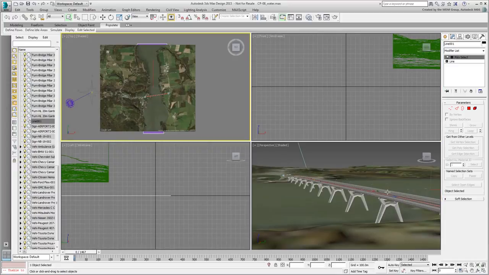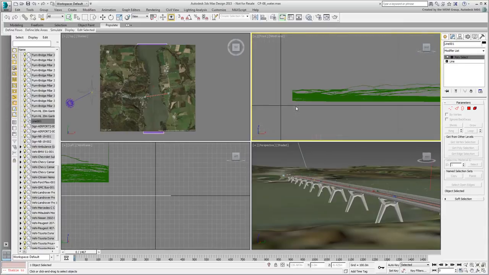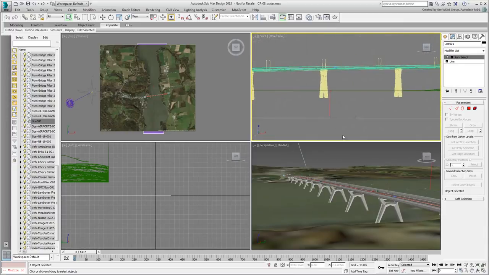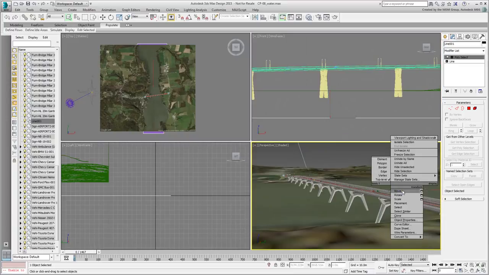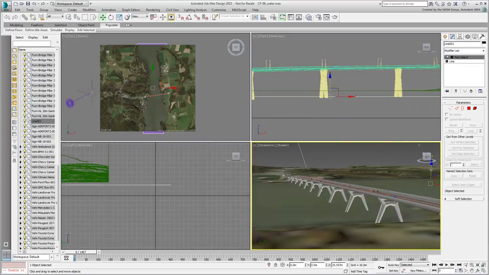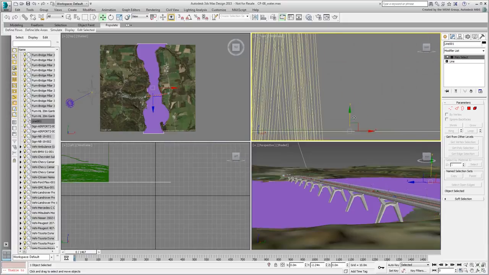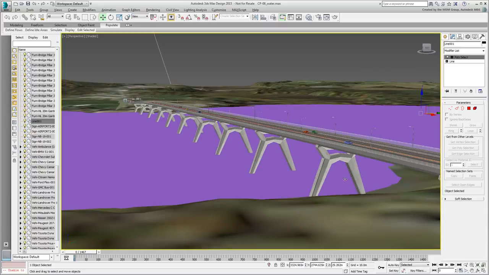Next, you need to move the surface up until it is above the terrain. You may want to zoom in on the front view for any finer adjustments. Ultimately, the water elevation should be a fraction higher than 29 meters. Maximize the perspective view again. You may also want to rename the water surface into river or lake.